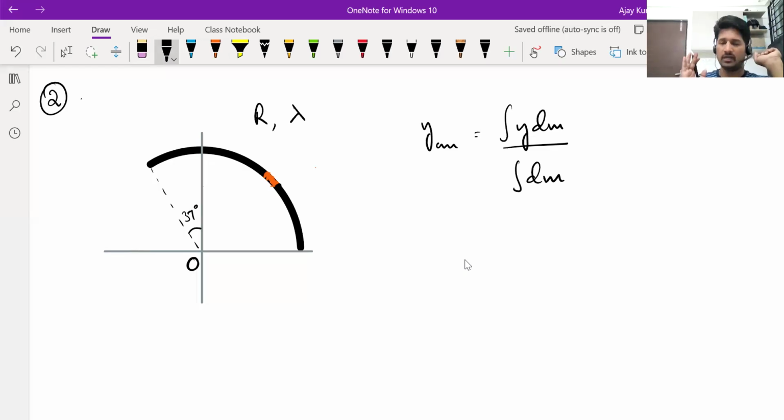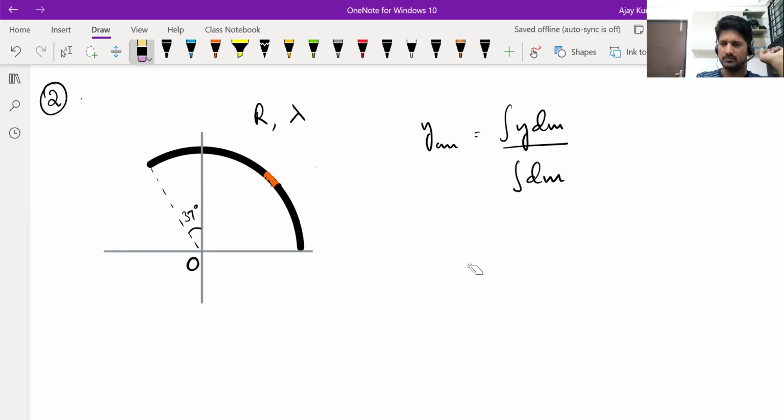Now, why I am giving you lambda and not expecting you to calculate is because in the previous situation, it was a semicircle. Actually, it need not be given. You can calculate, but okay, keep it as it is. In the previous situation, it was a semicircle, so we did m by pi r because the length of a semicircle is pi r. Now lambda will be m by this length, which is not even pi r. So don't bother about that length. Keep lambda as it is in your derivation.